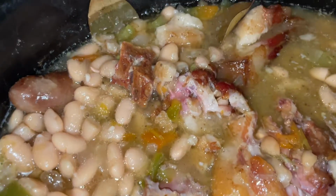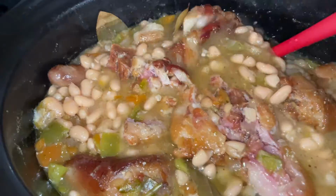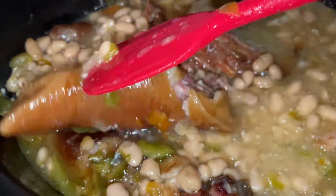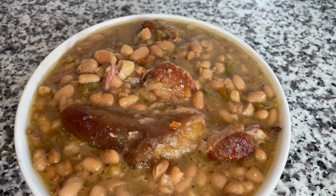So after 4 hours, you can kind of see on the edge of my pot how the liquid has reduced down and the liquid looks a bit more creamy. That will come from the beans breaking down as well as the fat in our pigtails releasing from the pigtails into the whole pot. I'm gonna let these cook for another 30 minutes on high for some extra creaminess.